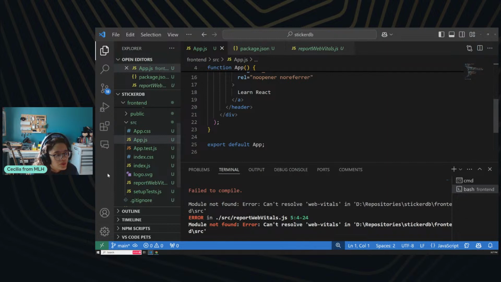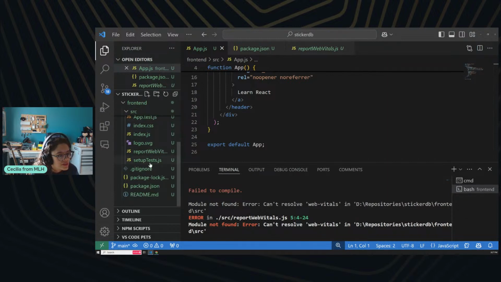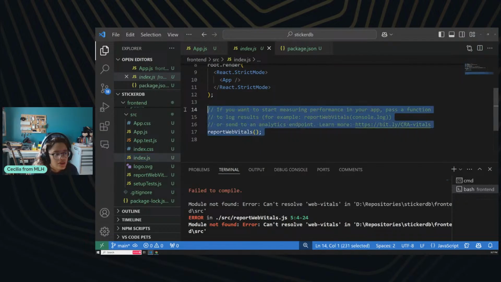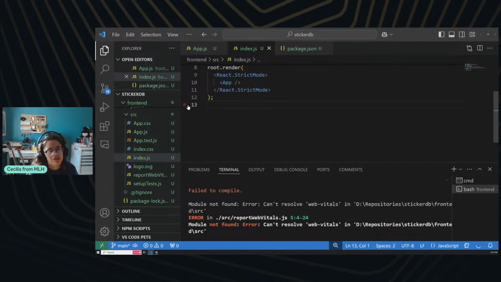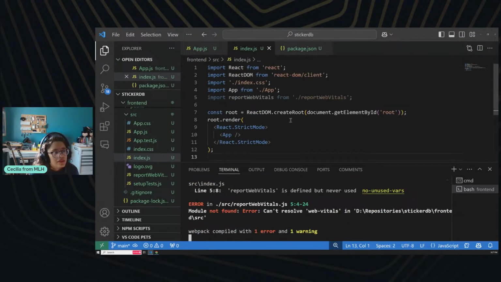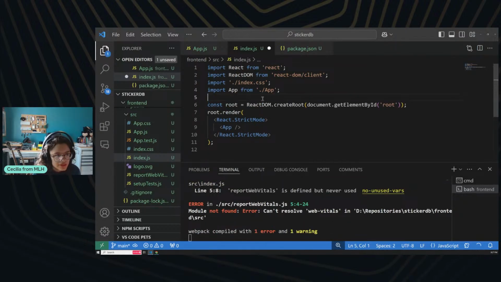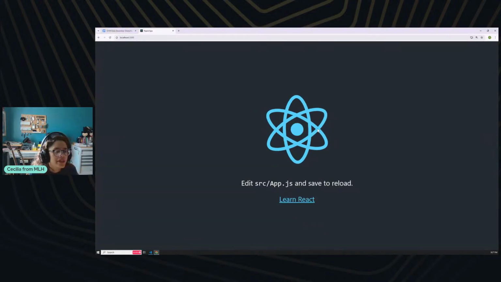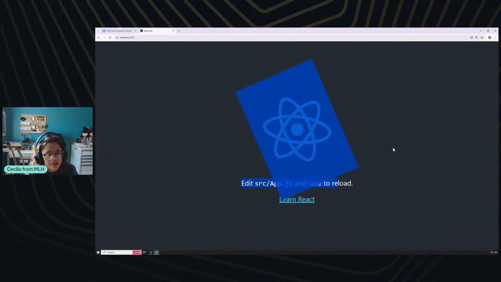Can I delete it from somewhere? I know I deleted it earlier. It was under. Yeah, we're just going to delete it from here. And it's just because I don't need Web Vitals right now. That's probably a problem. Yes, let's delete this line. Hit save. Okay, so it rebuilt. And originally it was showing me an error, right? And now it's no longer showing me any errors.